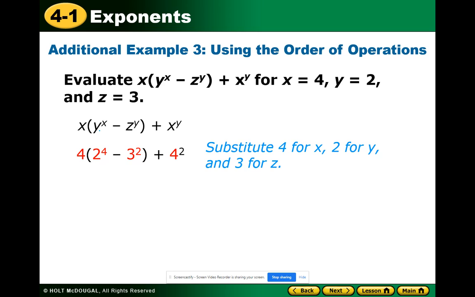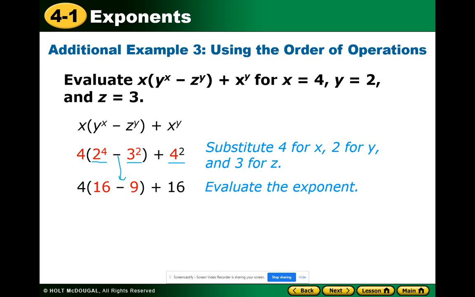According to PEMDAS, the first things we should focus on would be the stuff in parentheses. So we look here. 2 to the 4th power. 3 to the 2nd power. Exponents should be the next thing we focus on. We do the exponent ones. Oh, notice they even evaluated the 4 squared. So now we get 2 to the 4th is 16. Notice we just bring the negative down because we were just saying this is 3 squared. All right? It's saying 2 to the 4th power minus 3 squared.